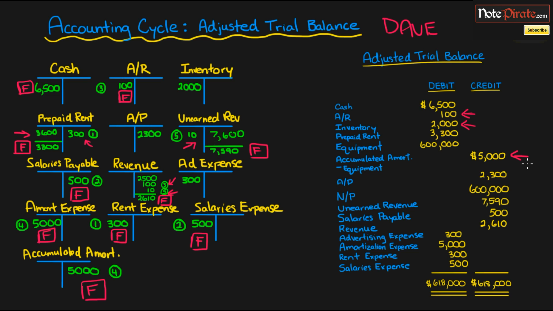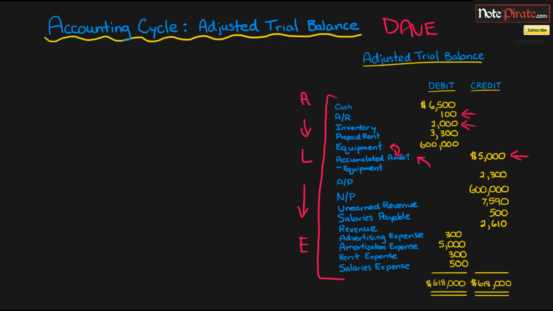Once we hit contra assets, the normal balance is of course a credit — $5,000. We go through all the liabilities, then the revenue and expense accounts. I've just taken the final balances and moved them over to the adjusted trial balance. Remember that the order in which we list these goes from assets to liabilities to equity accounts. The contra asset accounts always stick with the asset account they apply to — they're kind of like best friends, always sticking together on the balance sheet and on the trial balance as well. That's essentially it for creating an adjusted trial balance.